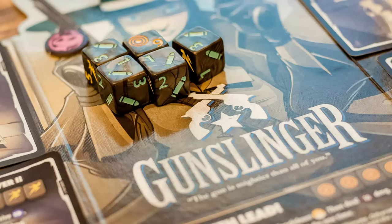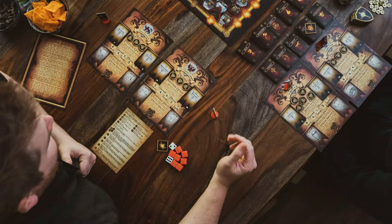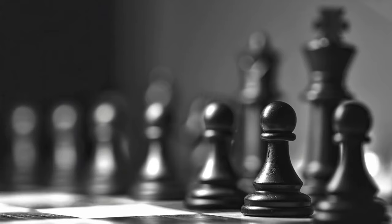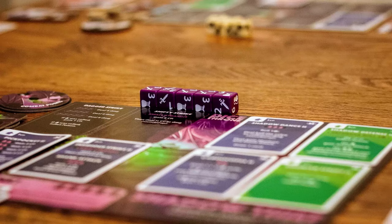Rolling dice is fun, but there is a cost. Sometimes the cost may be acceptable to you as a designer; other times it helps to consider fewer rolls or alternatives to dice altogether. Playtest your game and find out whether you're accidentally designing a Yahtzee clone or designing something fun. Some people like Yahtzee — but are you designing a dice game, or a strategy game that happens to use dice for randomness? No mechanic appeals equally to every player, so use your own definition of fun as the ultimate guide.